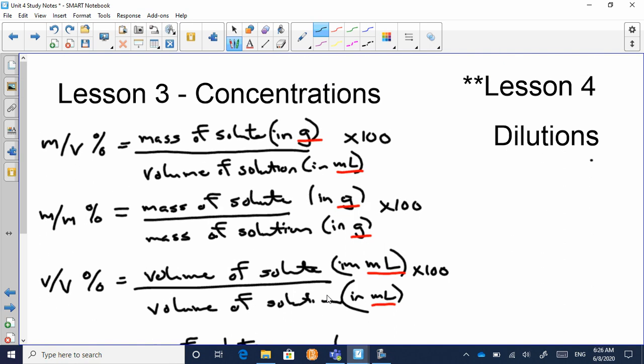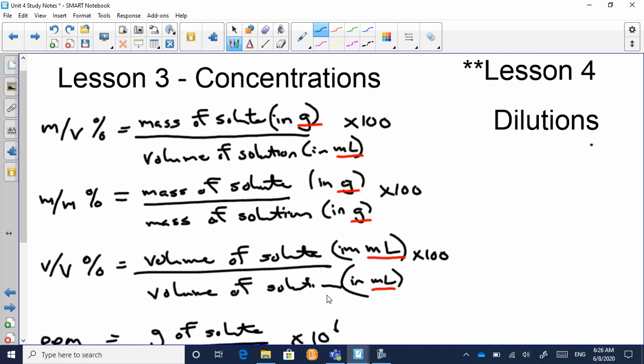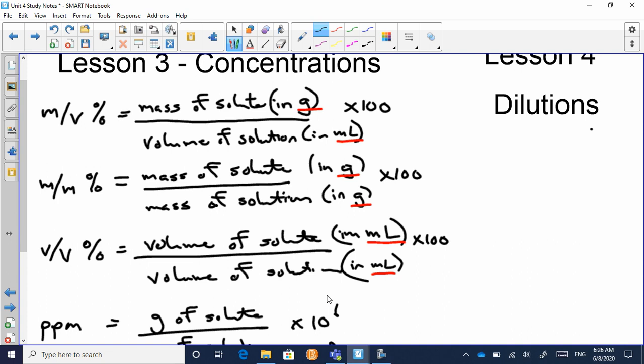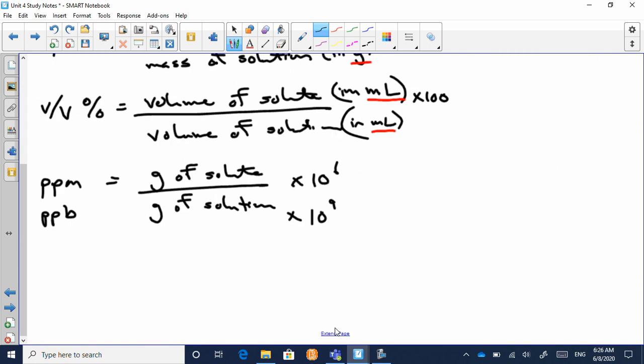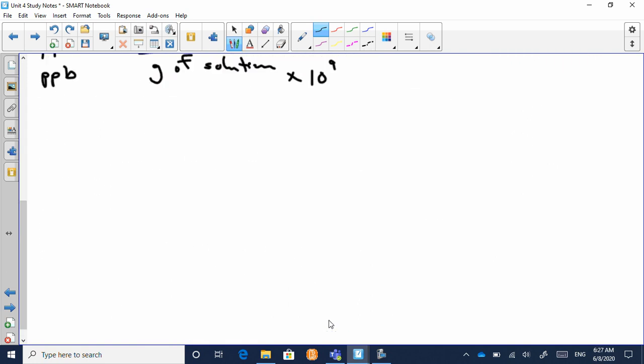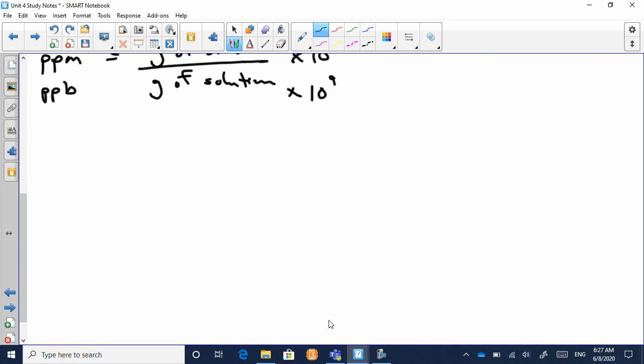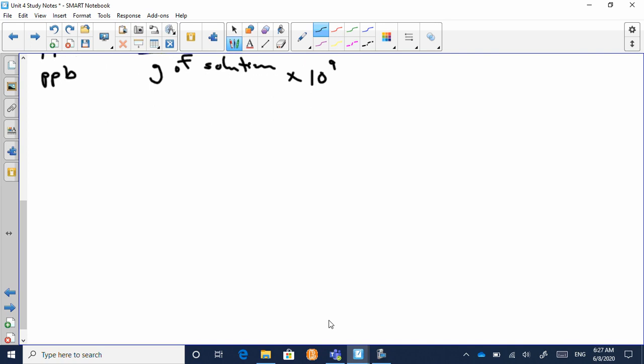But there are 2 more main equations that you need, and these are the most important ones. And so I'm going to go down below here because you're going to need these for the assignment part, and you may need them for the multiple choice part, but these are the main ones.